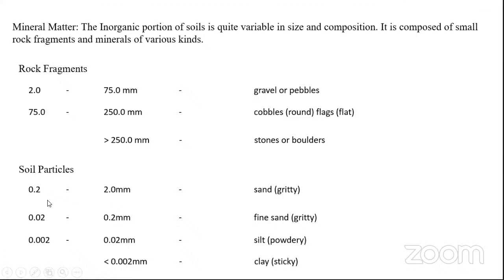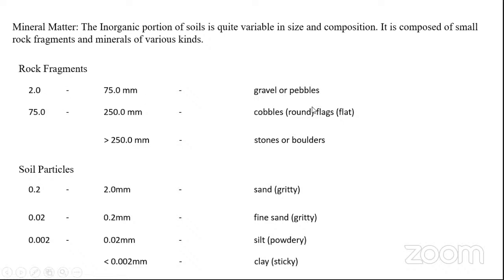And coming to the soil particles, very simple: 0.2 to 2 mm is coarse sand, which is gritty. If it is 0.02 to 0.2 mm, it is fine sand, which will also be gritty if you touch it. If the soil particles are 0.002 to 0.02 mm, it's a silty powder. If it is less than 0.002, it is a clay fraction only. So these are the things, students. Please note down all these things now itself, or after completing class.